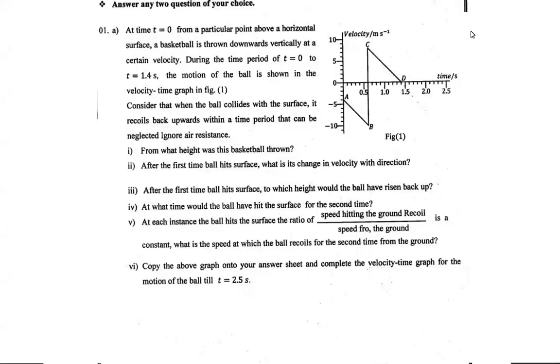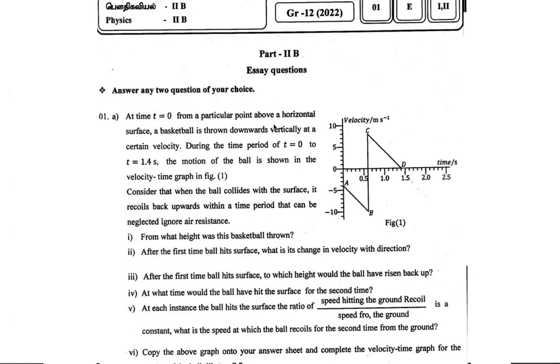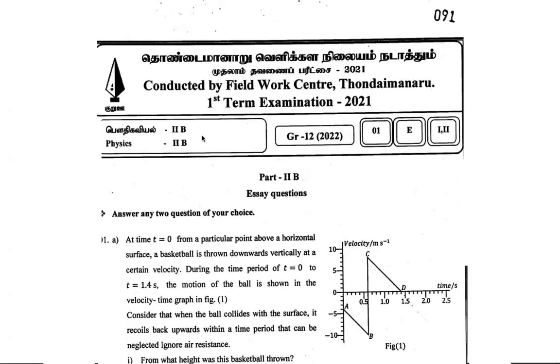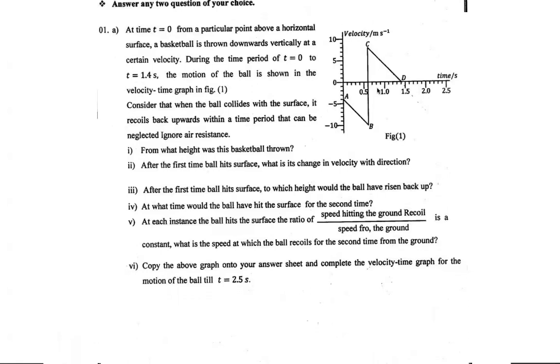Alright, today's plan is to discuss some model questions targeting the term test, which will be starting tomorrow for most of the students. This is a question from a previous year's paper, your immediate senior batch's paper: the first term examination, grade 12, 2021. Since most of you are doing the FWC paper, I thought of just discussing this, but you can't expect the same question in your paper. Don't memorize this, just get an idea.